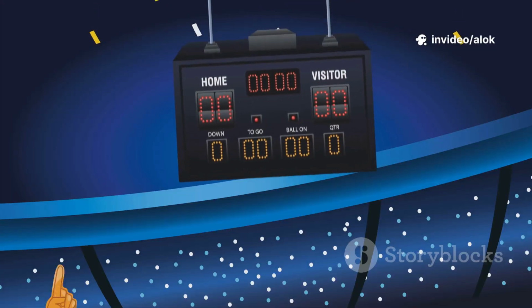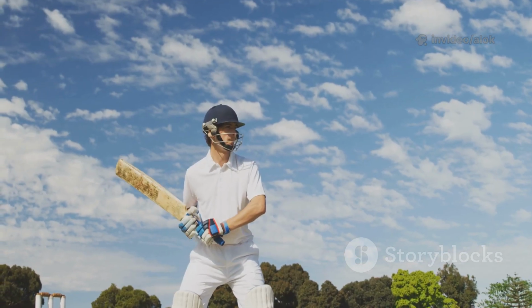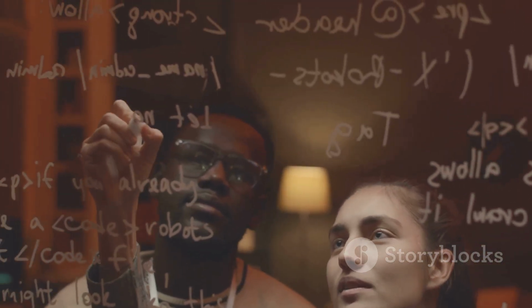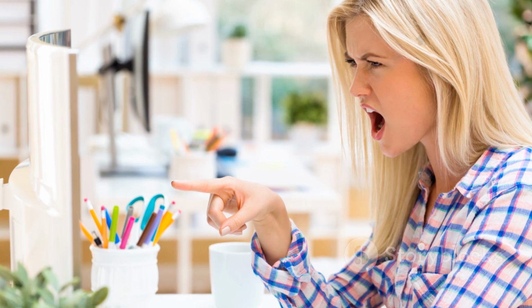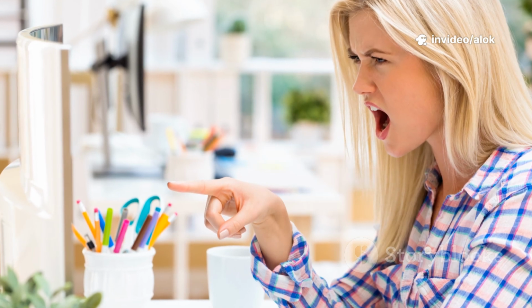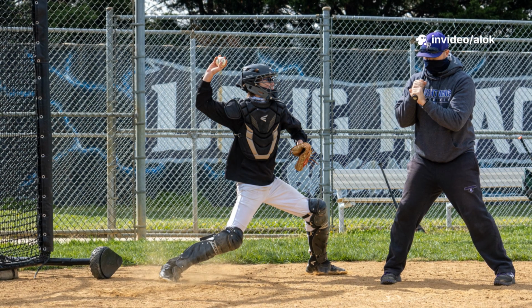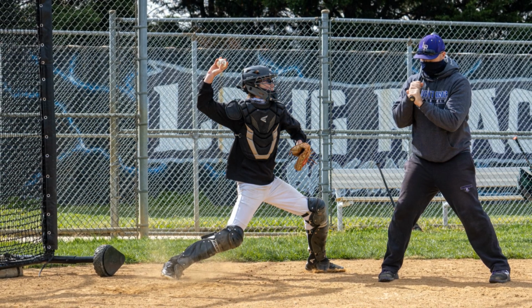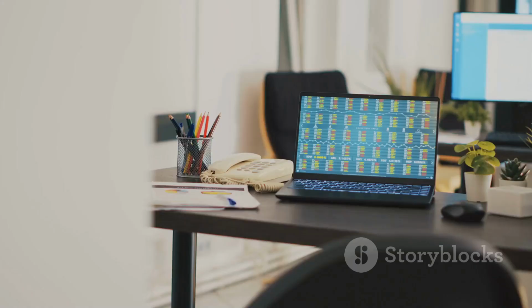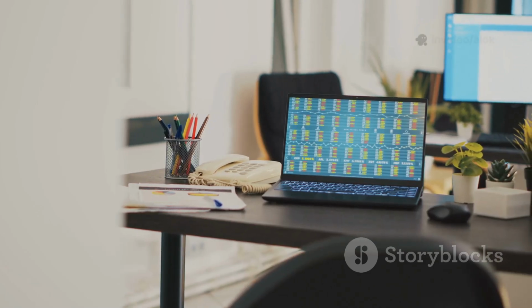We start with let score = 0, after a boundary, we update it. This is perfectly fine. We are reassigning the value. However, if you try to declare it again in the same area, like let score = 10, JavaScript will throw an error. It's like the umpire saying, out. You can't have two scoreboards with the same name. It's against the rules. This rule helps keep our code clean and predictable.